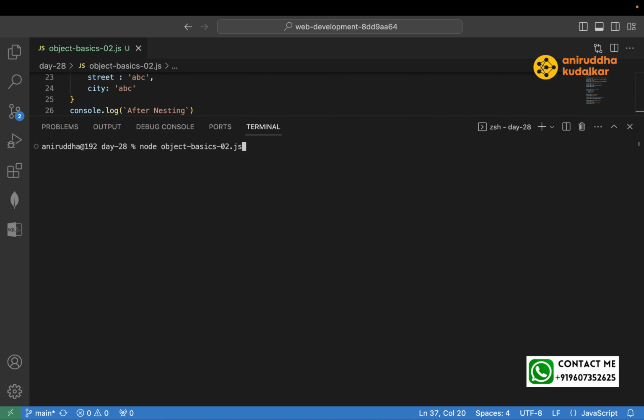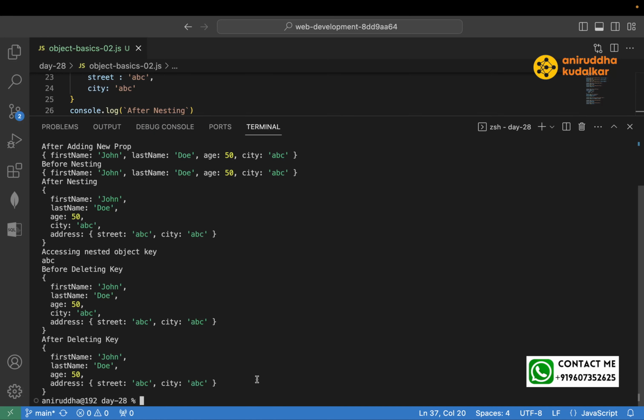Clear it? Yeah, can you see here, before deleting city is available, right? After deleting there is no city. City has been deleted. Correct?